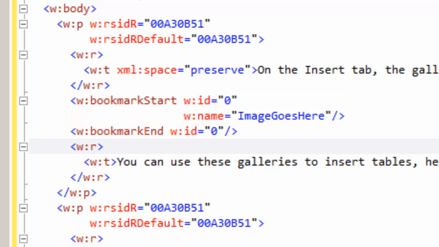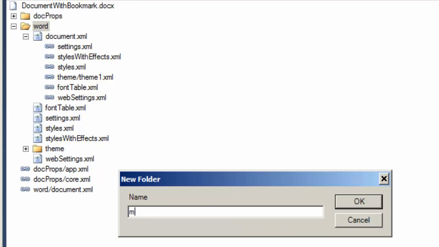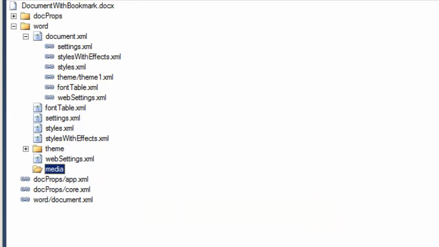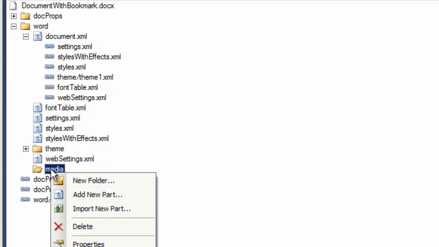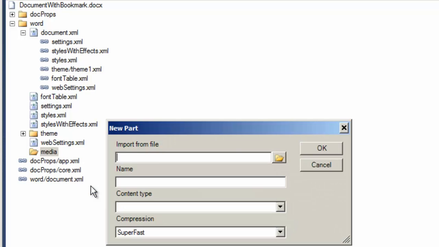So the question is, what's the easiest way for me to generate the markup and include that image in this document? Well, the first thing that I need to do is I'll create a new folder here called Media. And then within this Media folder, I'm going to import a new part.